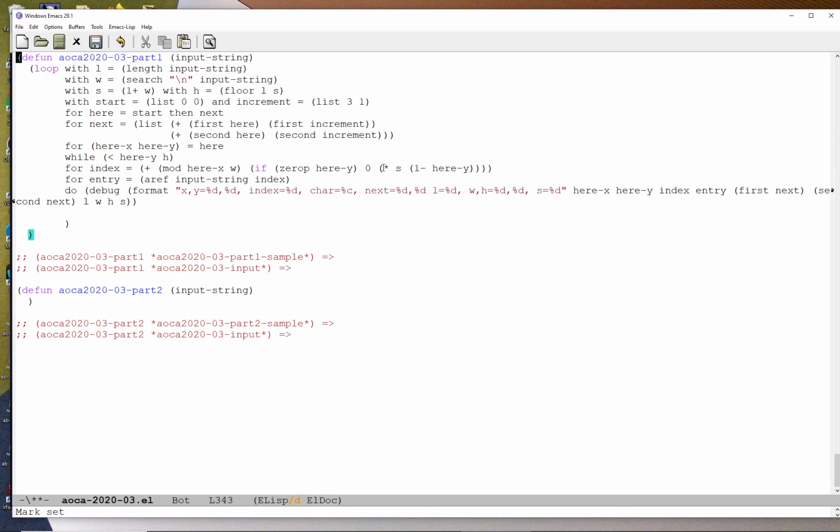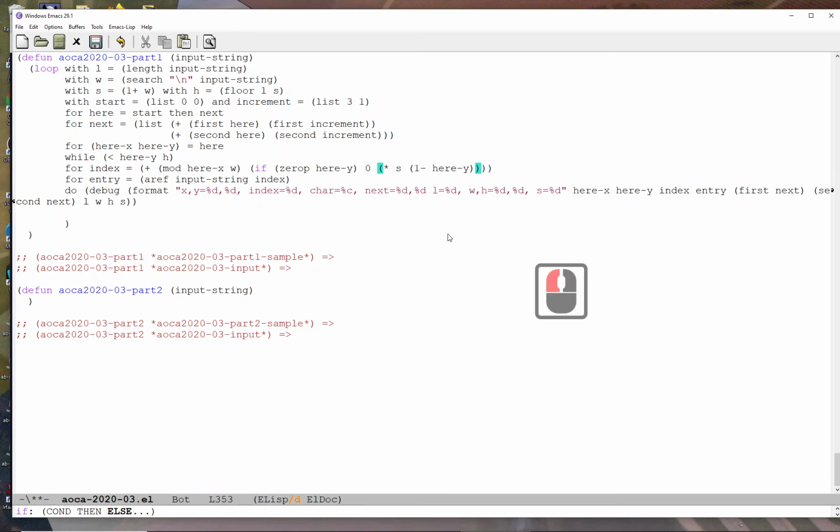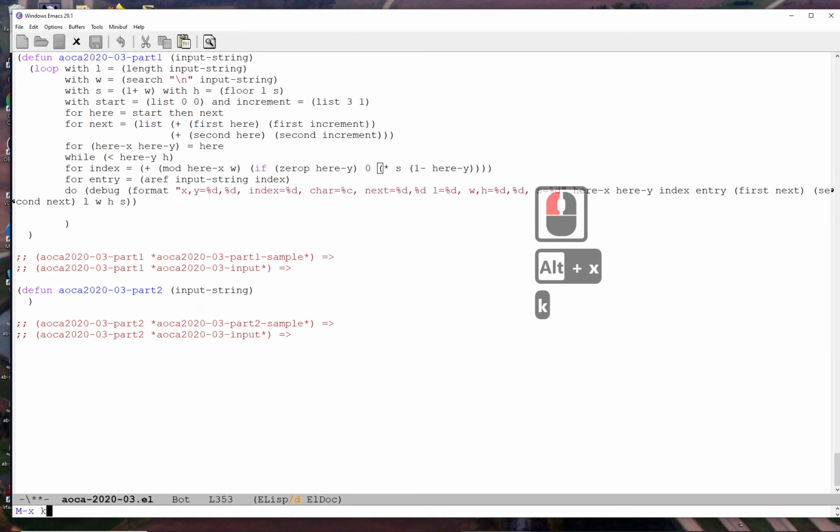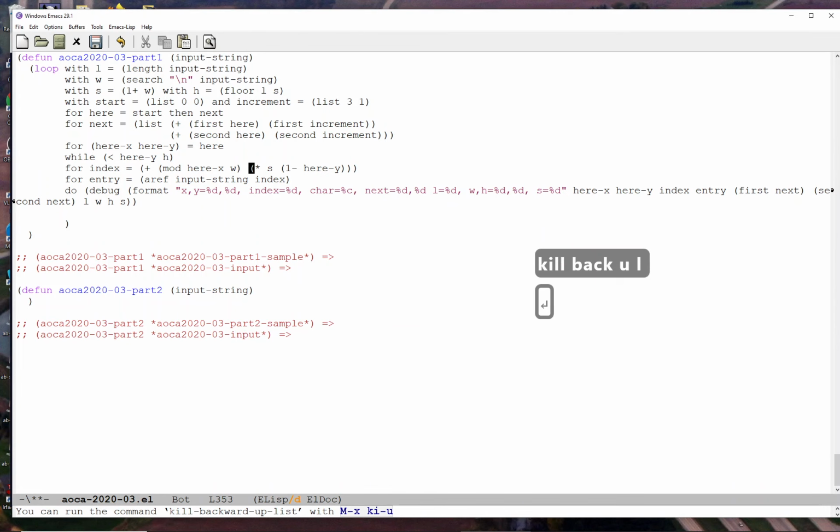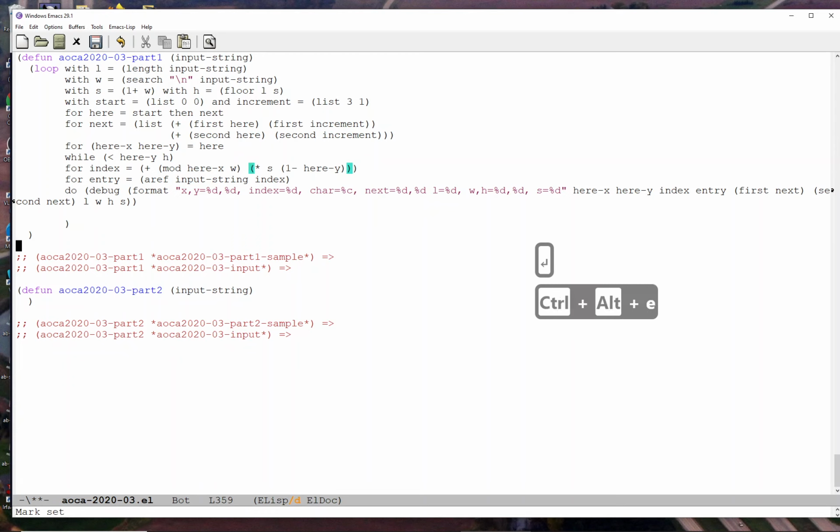So I'm going to say another cool keystroke is kill backward up list. You have to be on an expression and it basically kills the surrounding. So let's try that to see if that makes it any better. I think I was trying to fake myself out too hard.